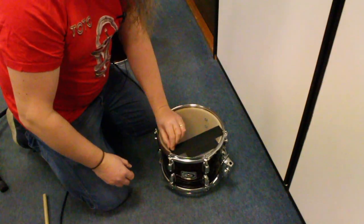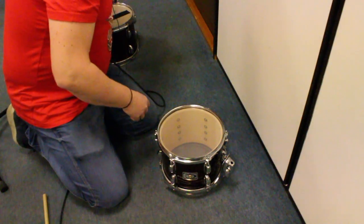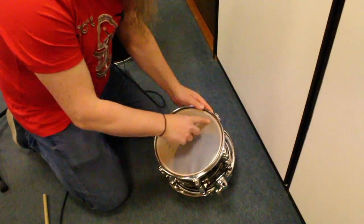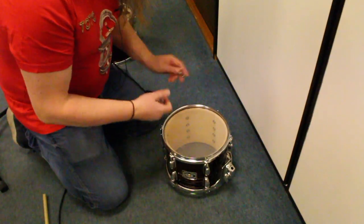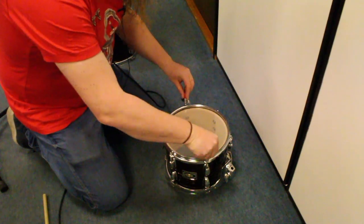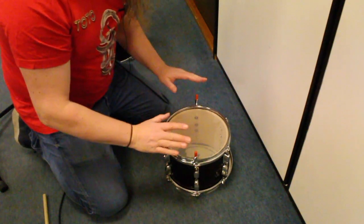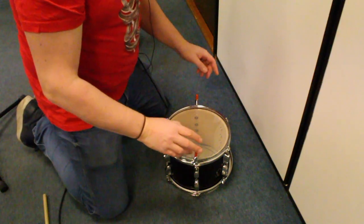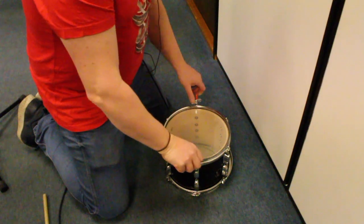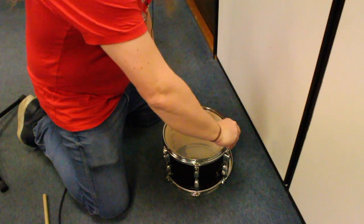So we start with the bottom head. As you can see, it's pretty worn out. We do the same as with the snare. We loosen all the tension rods. I like the bottom head of the tom to be medium tight. So then I just turn this quarter turn each.